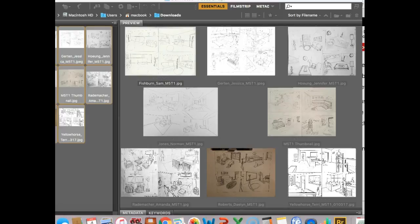Hi everybody. I'm going to get started with our review of the first phase of the final project, which is in three parts, and it's going to be over a period of a week and a half. So in this first phase, what you're doing is picking an idea, just like a general concept of the type of space that you're going to be working with, and then developing four different views of that space.